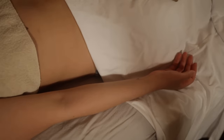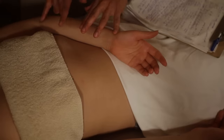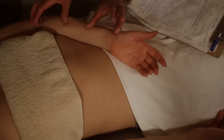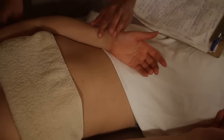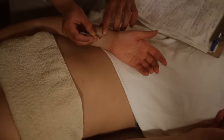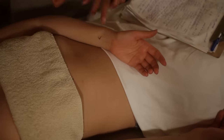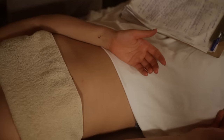Let's do the other one. All right, that's located on the other arm. So again, 12 tsun divided by 3, and then halfway. So right over there, between the two tendons. I'm just pointing towards where I will be doing acupressure.